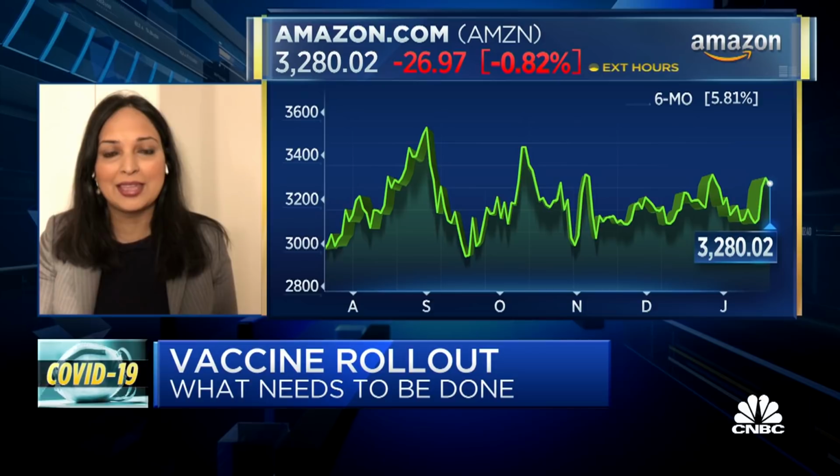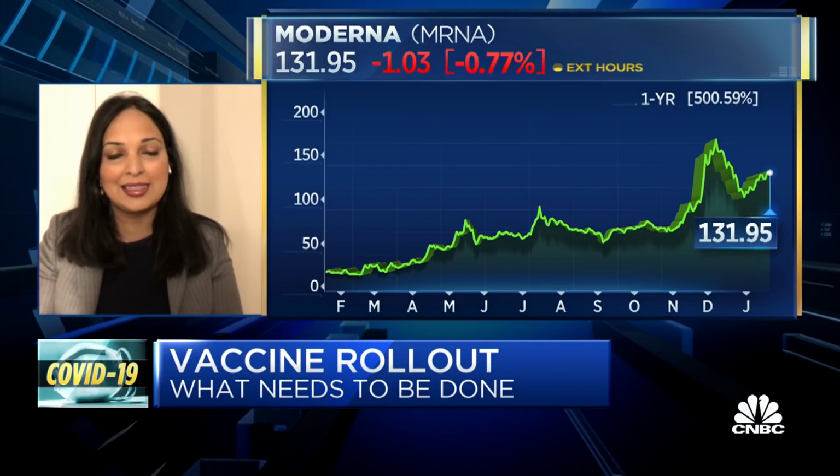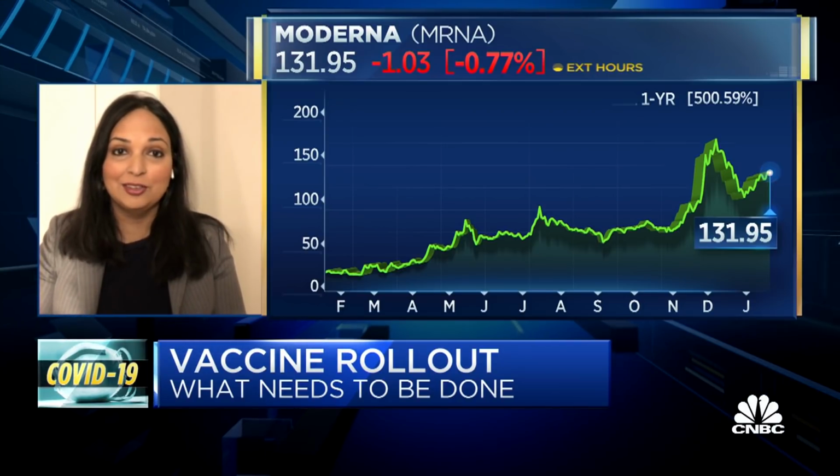There are issues with actual manufacturing of the vaccine. It's not going to appear just instantaneously, so that's still going to take time. In terms of the vaccine, right now we have two vaccines, Moderna and Pfizer. Moderna has to be frozen. Pfizer has to be ultra cold, which means it's stored at minus 70 degrees Celsius, which is extremely difficult to do. Only certain centers or hospitals can actually store the vaccine at that level. And in terms of shipping, it has to be contained on dry ice. So that also makes it very difficult to transport and store and then administer, which makes it logistically difficult for patients to be able to get.